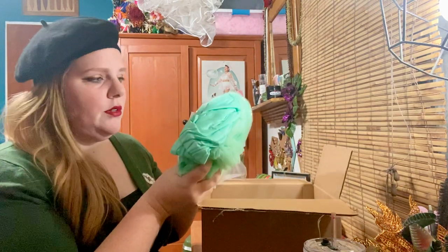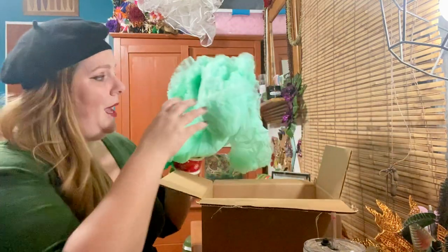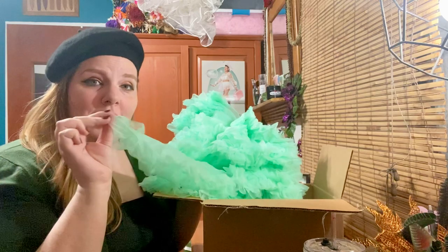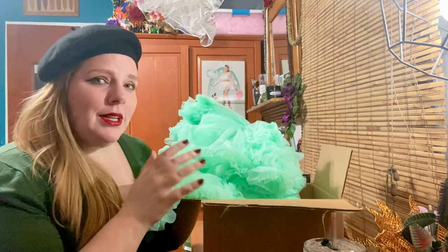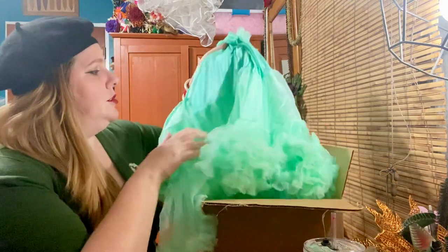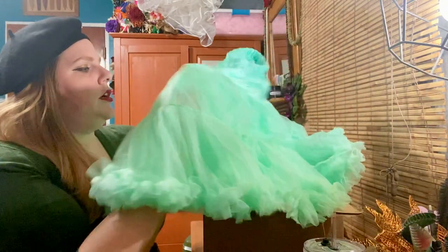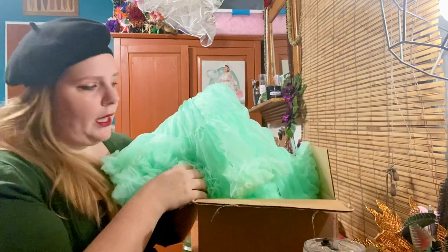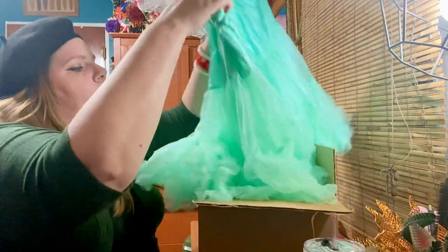For those of you that don't know, Malco Modes makes anything from petty pants to petticoats. Oh my goodness, it's so soft. I typically get their Jennifer or their Samantha — it's the same exact style with the ruffles on the bottom, but one is just slightly longer, more knee length, and the other is a tee length. So depending on what type of circle skirt or dress you're wearing, you're just going to want to pick which one. But this color is so pretty — I don't even think I knew they had it.